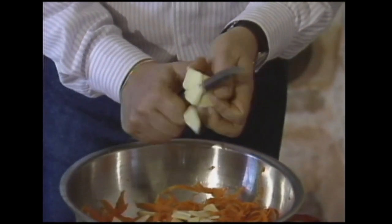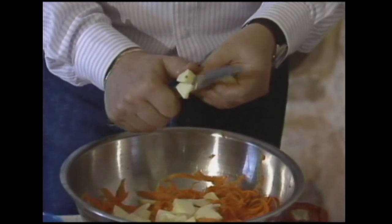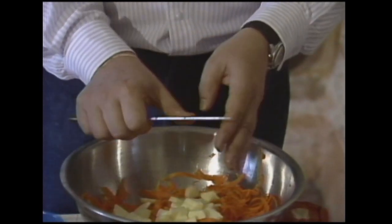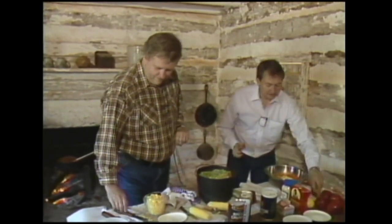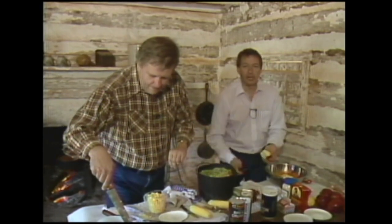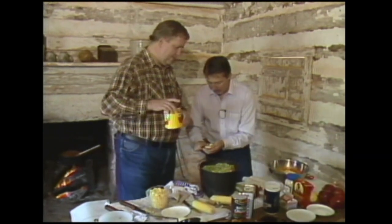Now, I'm doing two of these. I'm chopping them up fairly fine, but not as fine as I could chop them, but I don't have a lot of time, and I don't want to hurt myself. I'm always hurting myself on these trips, and I just don't feel like hurting myself today. I'm sorry. It's a slippery apple. These are the famous slippery apples. They're real good, though. Slippery but good.